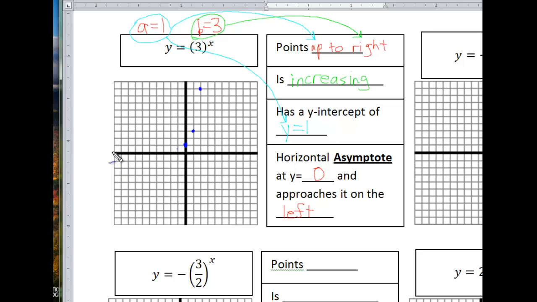So our curve is going to be flat, basically 0, and then climbing up. That is unacceptable. And if you're drawing your graph, I shouldn't see that. I do want to see the curve going flat along this. If you want to use a ruler for part of it to actually draw that straight line, that's fine. So here's our basic graph for y equals 3 to the power of x.